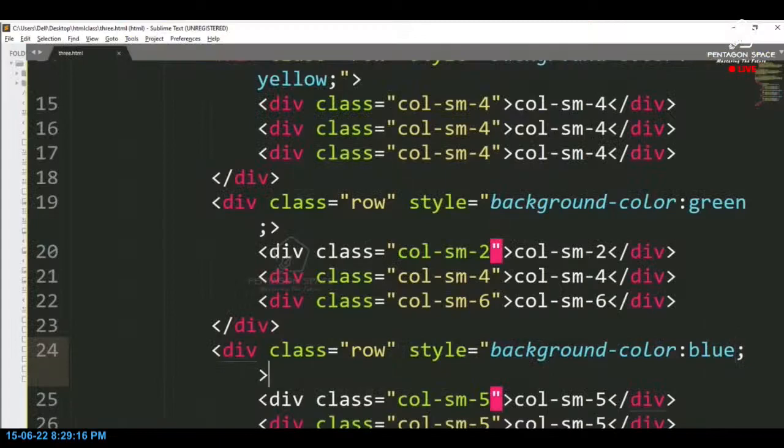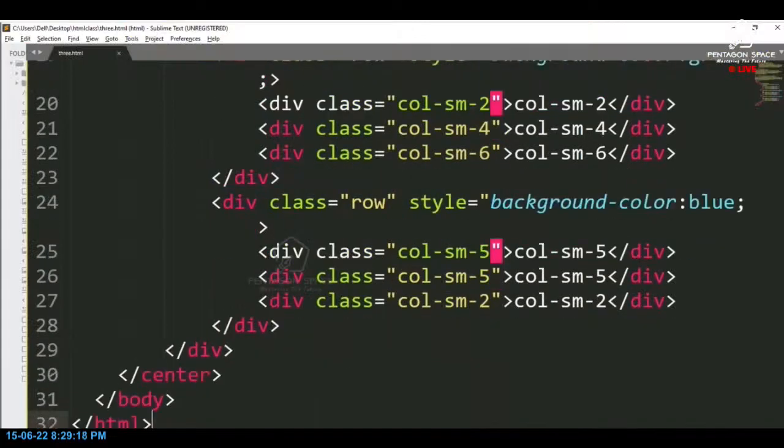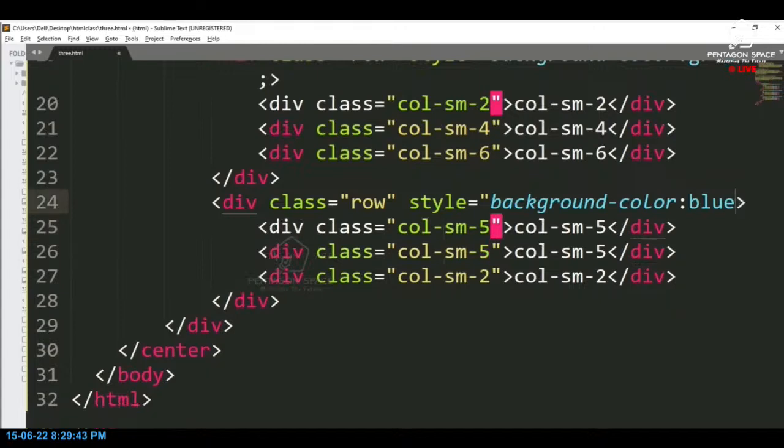Column small 5, column small 5, column small 2, div class equals row.